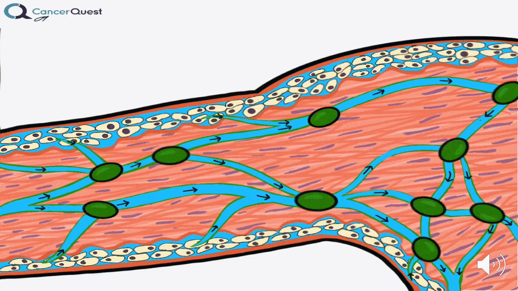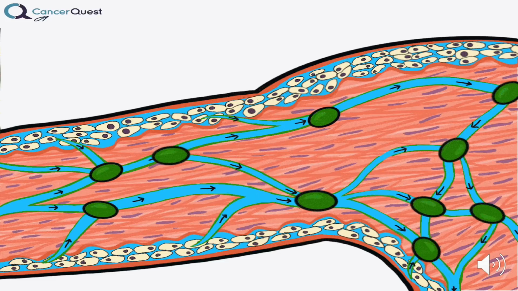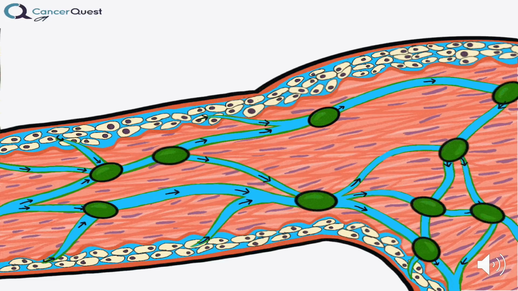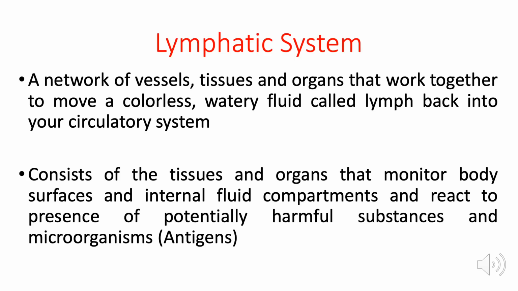This is just to show you that the lymph collected by the lymphatic vessels or lymphatic capillaries will all pass through the lymph nodes wherein the microorganisms are trapped and killed. So the lymphatic system is composed of vessels, tissues, and organs that work together to circulate a colorless watery fluid, and we call that the lymph. And later on, I will make you appreciate that these organs, tissues, and vessels will also function to put back the lymph into the circulatory system.